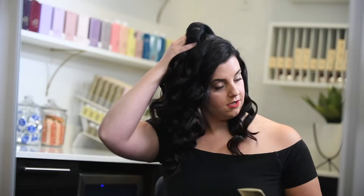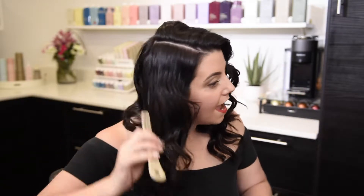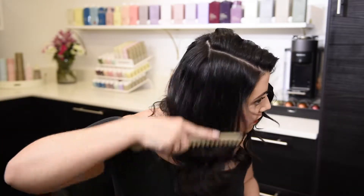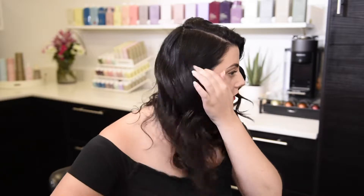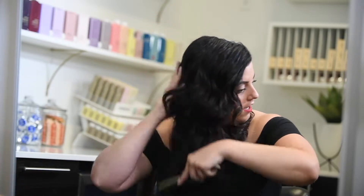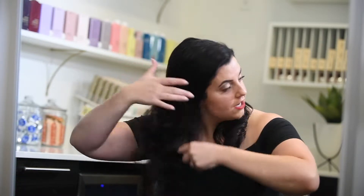I'm pretty impatient so I feel like we're good now. You're gonna use a wide-tooth comb — a texture comb by Kevin Murphy or whatever you want to use — and don't be afraid to comb this out. I want to show you the difference between one side combed and the other side not combed. With session spray you don't have to worry, you can comb it over and over again and it actually makes it look better in my opinion.